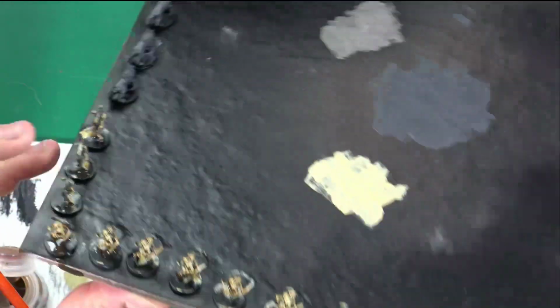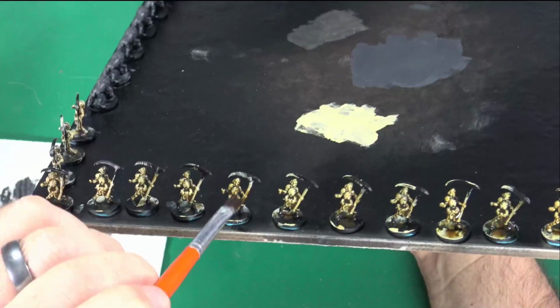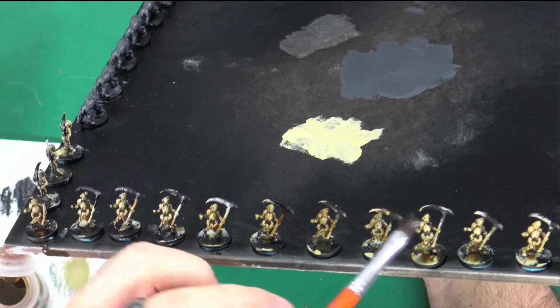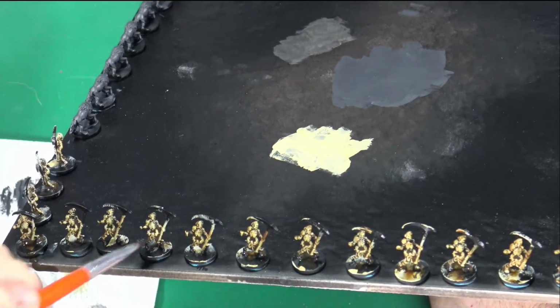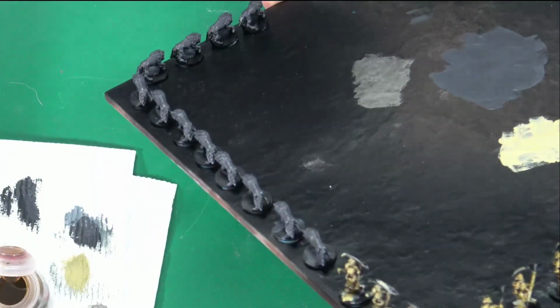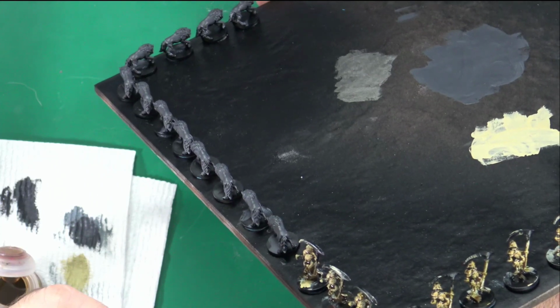You know? So this skeletal stuff really sets the bar here. I kind of like what it's doing right now. And it's going to make finishing these guys pretty quick and easy. Which, what time is it? I got to keep an eye on the time. So we're almost 4 o'clock?